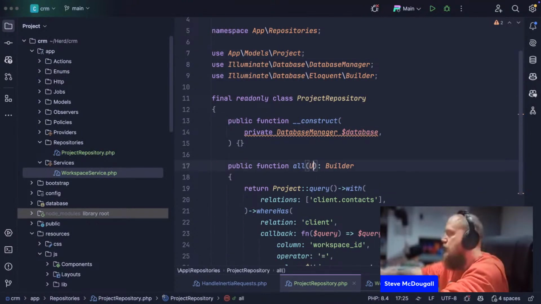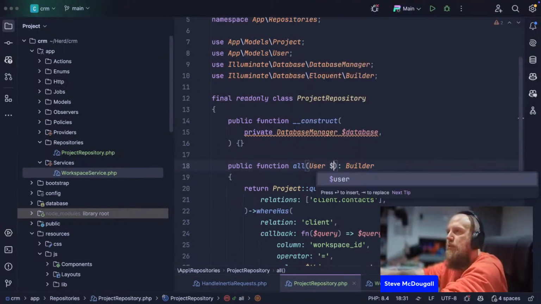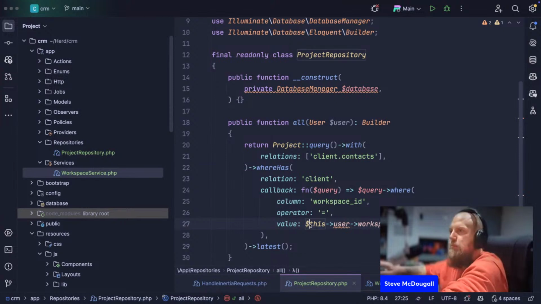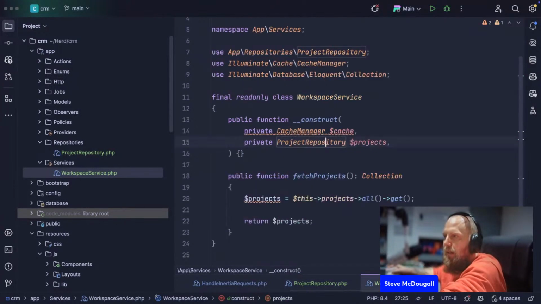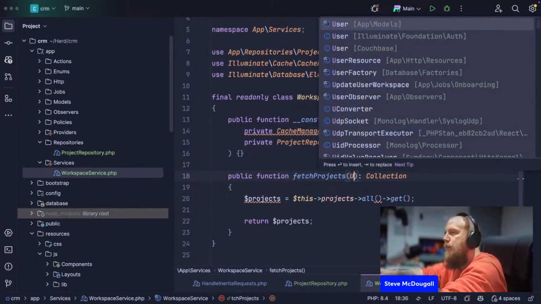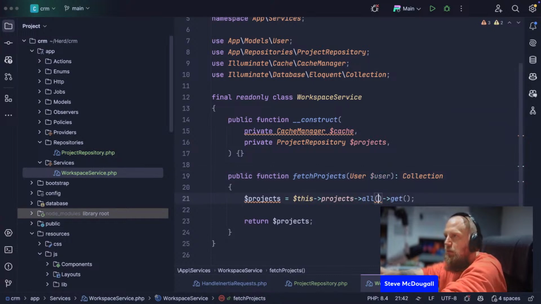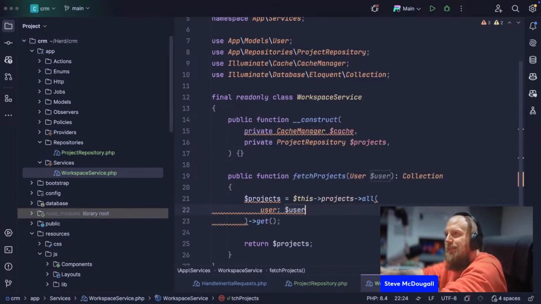We are going to have the user there, and then we can just do that. So that in our service, we want to say for a specific user, and the user is that.